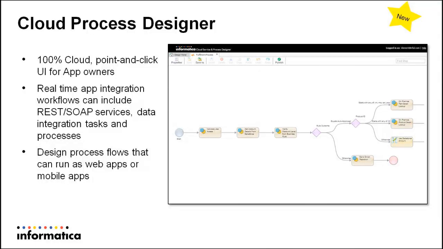The other point here is that generally, when you're working with cloud services in real time, having connectors for each and every service is likely impossible. There are thousands of cloud services out there. So what you want is an easy way to reach those services. What we offer as part of the solution is a drag-and-drop, wizard-driven approach to reach out to SOAP or REST services and enable that connectivity.